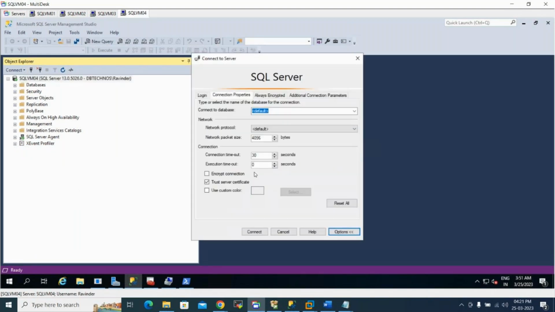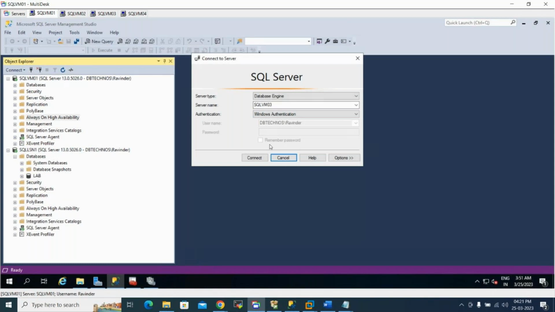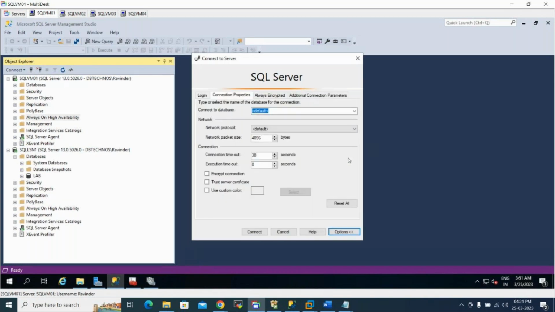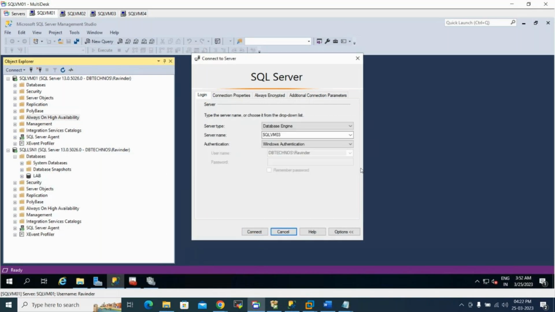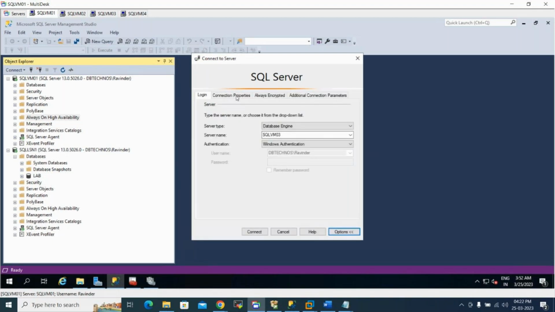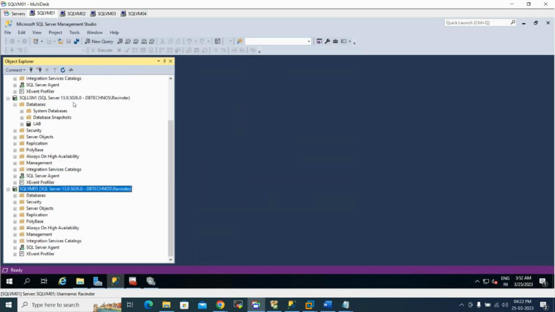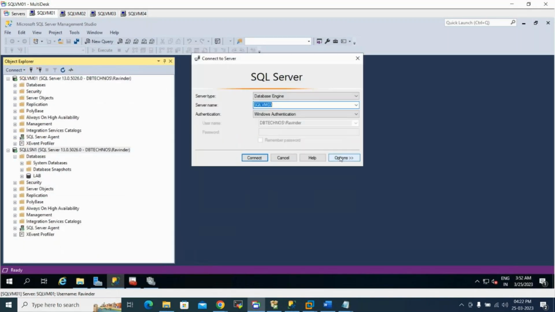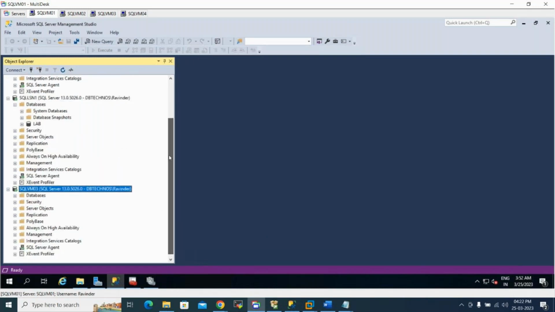I don't have to use that anymore. Once you use it, it will trust the connection from here onwards. You can connect from any other machine. It was not connecting before, now it will connect. Though I don't have to use trust server certificate, it will start connecting from here onwards. The issue will be resolved. So at least I need to make one connection with trust server certificate, and disconnect. Then when you are reconnecting again, you don't have to use this. It will connect.